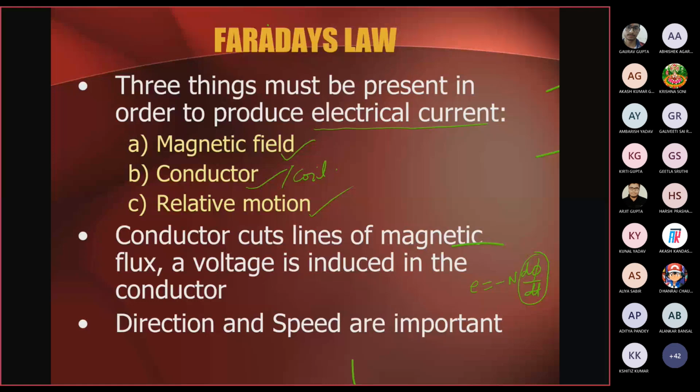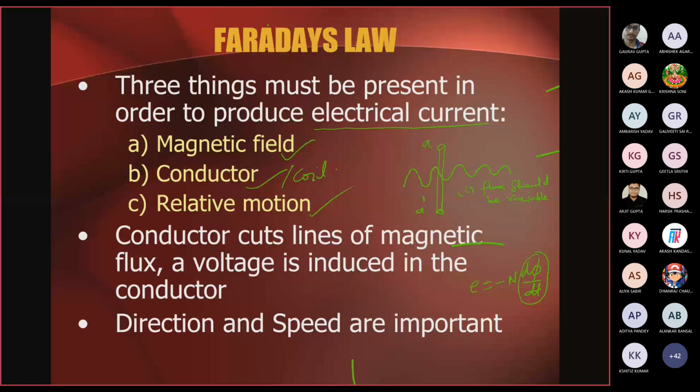Now there are different conditions, like suppose if you have a conductor, a single conductor we are using. If this is a conductor A and A dash, and suppose in the first condition this is static, this is not moving or revolving, right? Now the flux in this condition should be time varying or revolving in nature in order to produce the current or EMF in this particular A dash coil. So first condition is that your flux should be variable or rotating or time varying. Only in that condition rate of change of flux will occur, right? Because suppose if flux is also constant and your conductor is also static, then this d phi by dt will be zero, right? So no EMF will induce.